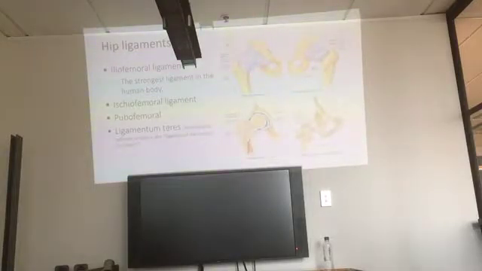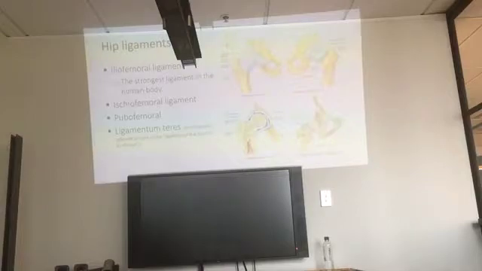Because the ilium's up top, so that's going to be the iliofemoral ligament. The pubis is anterior and inferior, so it's just going to be on the front and below. And then the ischiofemoral is going to be on the back. The beauty of learning ligament structures is their name is almost always just a connection of the two bones that they connect. That's why the bony anatomy is important, because if you know that, then you put two and two together, and your ligament structures are just known. You just have to spend far less time on them.